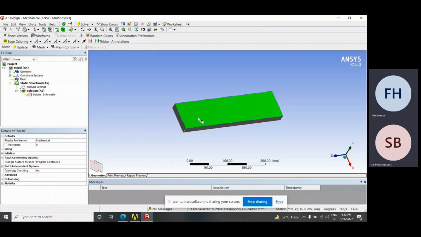The load divides all over the face uniformly. So this is what we have studied in finite element analysis, the FEA and FEM method.